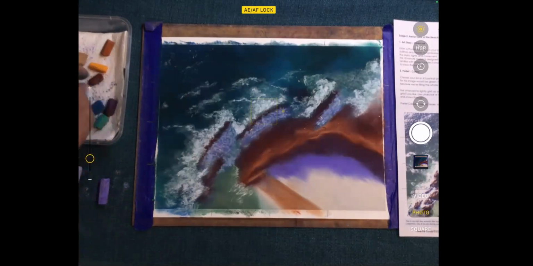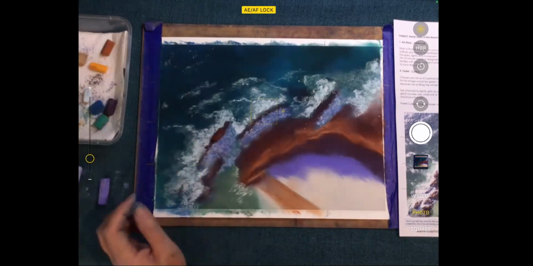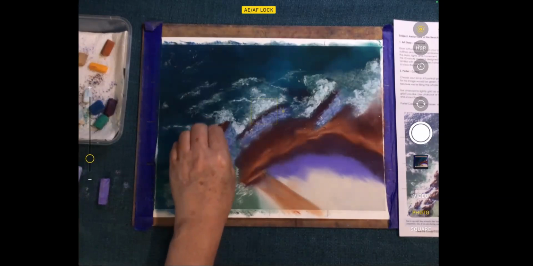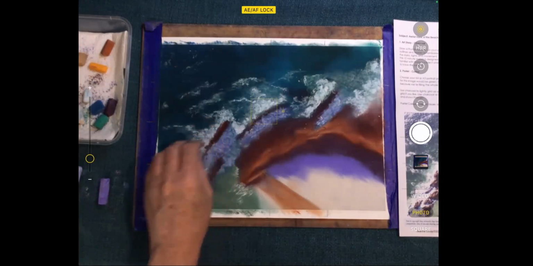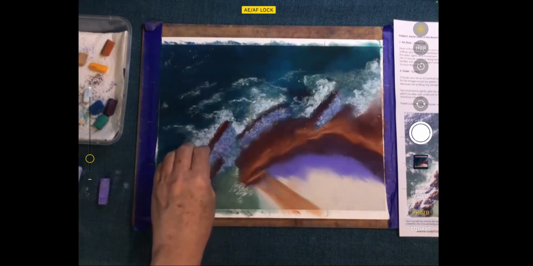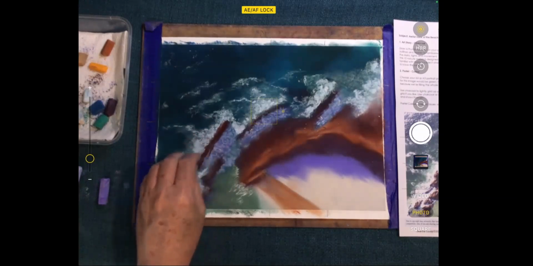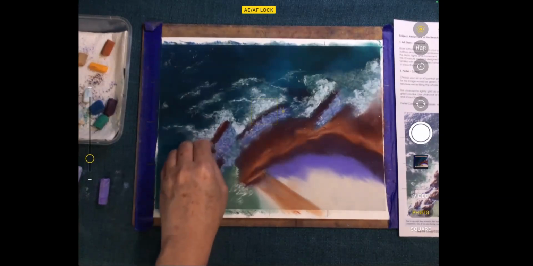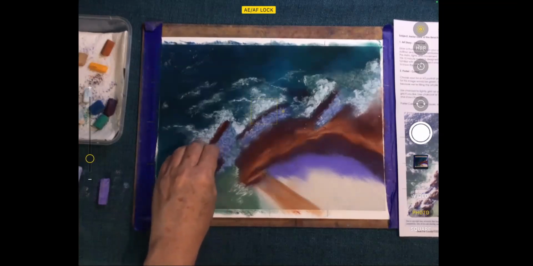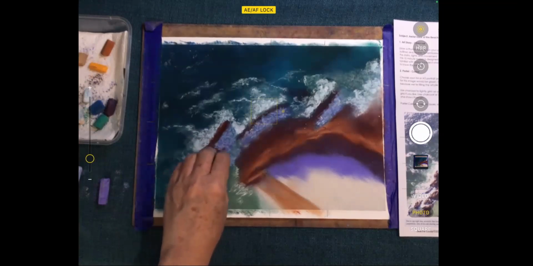So what I want to do is use this. This is my mid-tone rock colour. I'm going to mark this one back in. So literally just picking up your mid-brown or reddy brown, whatever colour you're using, to get the shapes back in there. I kind of lost some of the edges with putting all the water around them, and that's okay. That's good, because now we've got continuous edges that don't have gaps around them.